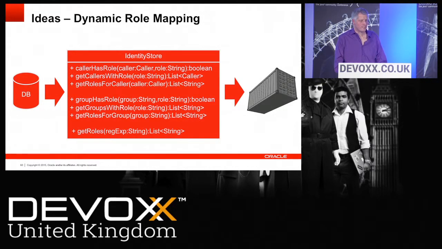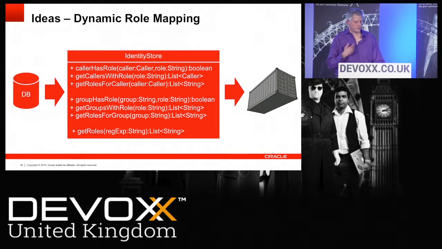And then there's this concept of dynamic role mapping. What this addresses is the idea that, say you have an app and you have a lot of basic users or standard users, and you want to give them premium access. You want to upgrade them, right? So you want a way to take your user and apply better, bigger, more advanced roles, do this dynamically, and have your app be able to take it in. Currently, in EE, there's no way of doing this.